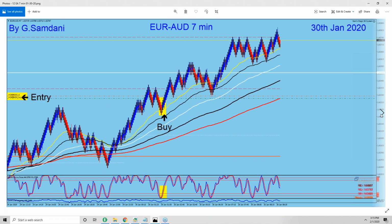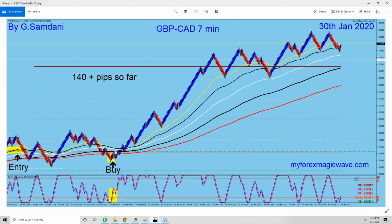And then here Euro Aussie starts to go up again after a little retracement, and this is a buy order. All of my charts are showing my buy orders and SL right there on the left. You can see the yellow where it says entry. That's my entry right there with the setup. This indicator is all the way down, yellow is above the black, both are above red. Beautiful trades. Here again the same story, they're just above the red, and then it was like wave 1, 2, and after that wave 3, wave 4, wave 5, all the way to the upside.